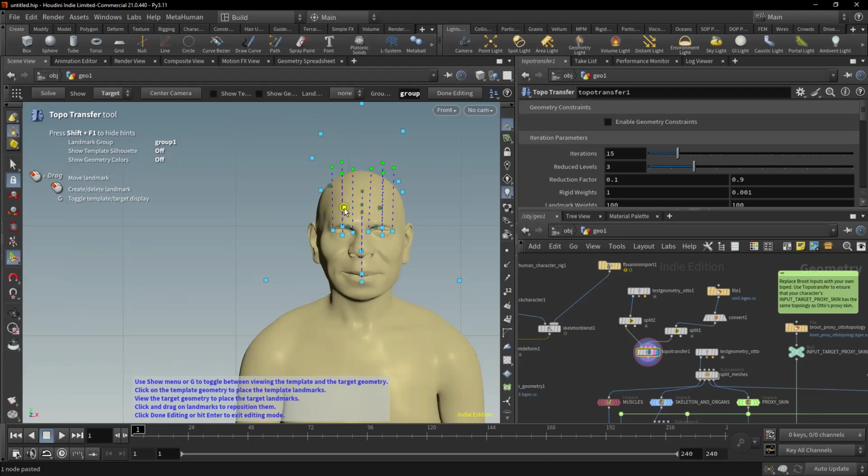This operation is fairly straightforward and fairly fast to do. Once all our points are selected, it's just a matter of... I think I missed a point.